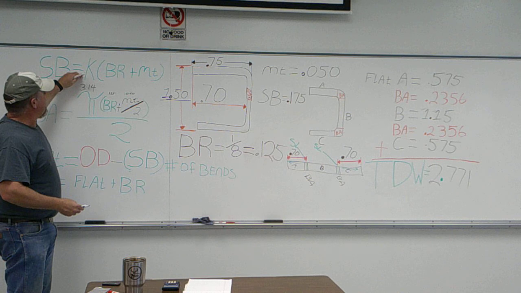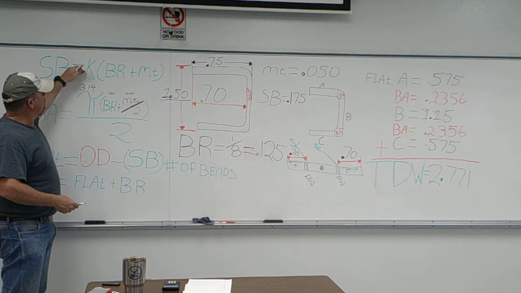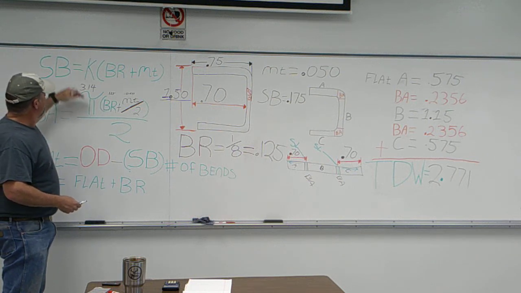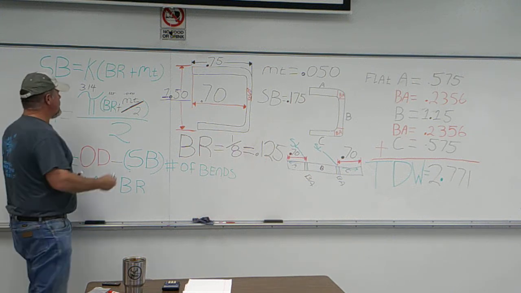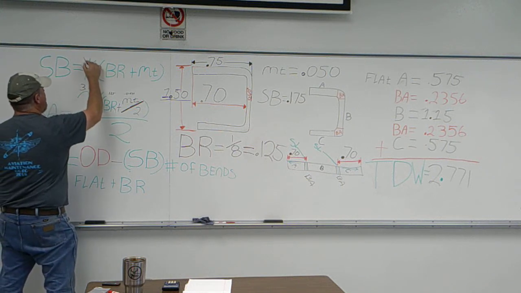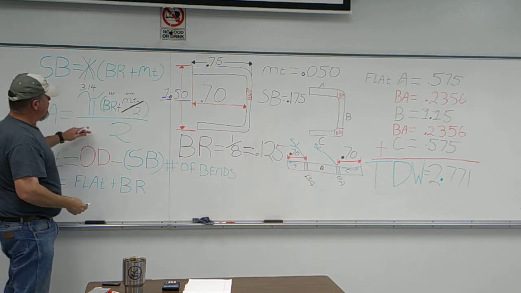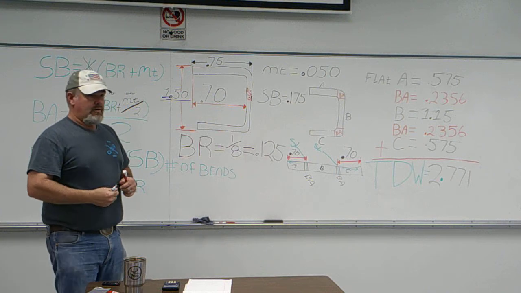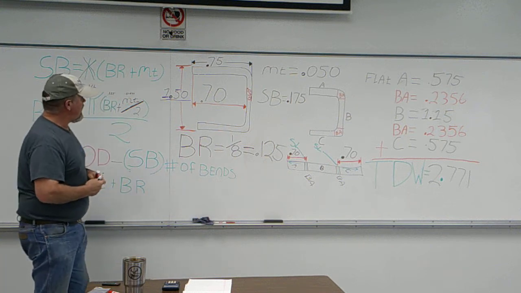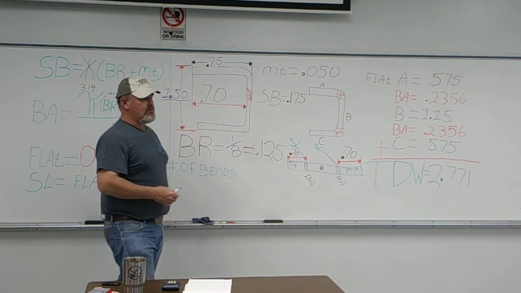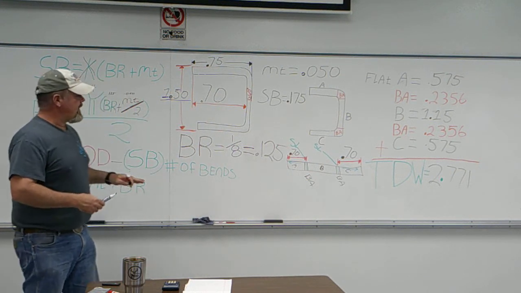So setback, K is 1 for 90 degrees. Anything outside of 90, you have to use a K chart. The bend allowance calculation is only good at 90, and so we can almost forget about K and use these two calculations without ever having a chart if we're doing 90-degree bends. You can also use the Machinery's Handbook, 4213. They give us charts in there as well. There's times you may run across material that's not in the charts, and so that allows you to make these calculations for whatever needs it may be.